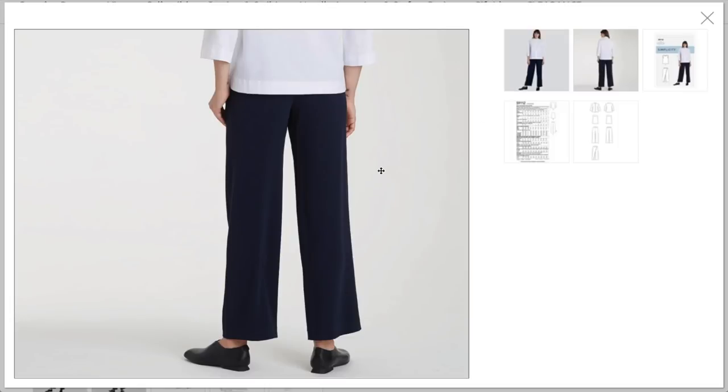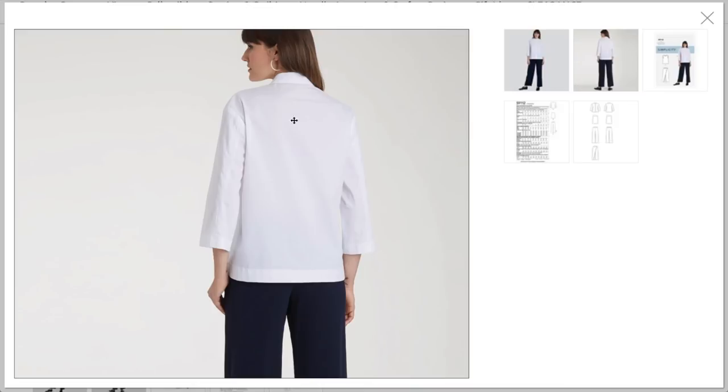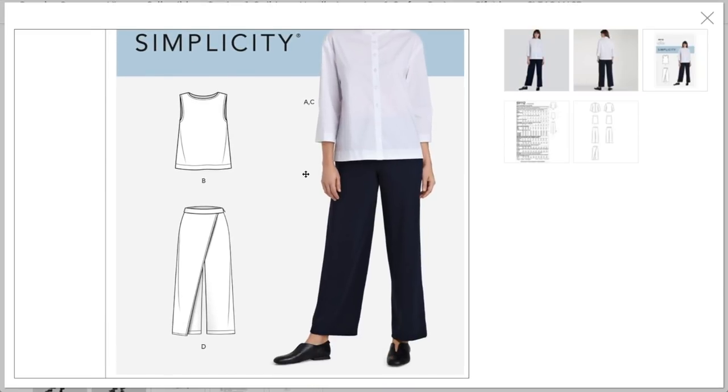Here's the back. Really hardly anything going on design-wise in the back. Here's everything. Ooh. Okay. All right. So you get this outfit that we talked about. You also get this little tank top and the pants with this overlay thing, which is really interesting.